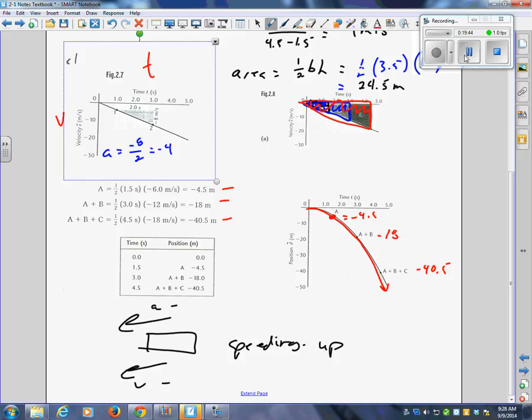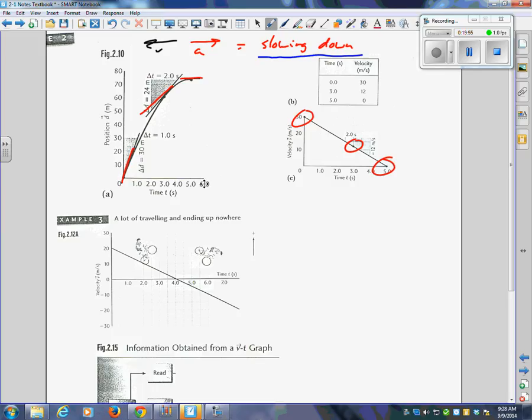Randy has a question. In figure 2.10, this is the position time graph. How do you decide where to find the slopes? It makes no difference. If I used this point right here, I would have gotten a slope somewhere between 30 and 12. In fact, it would have been right about there on the line, wouldn't it? Any points, it doesn't matter. How many do you need? I think 3 would be the minimum, wouldn't you say? I guess you could get away with 2. Good question.